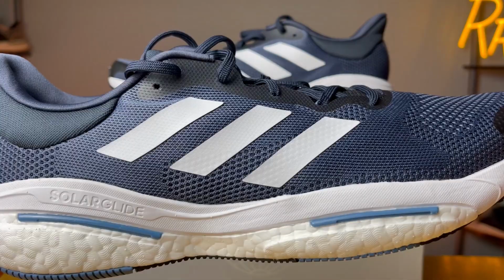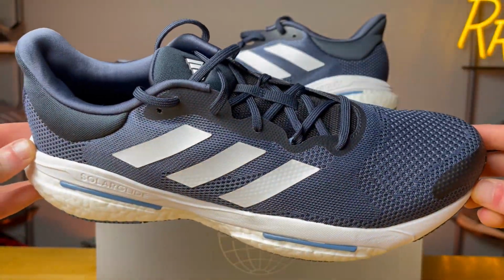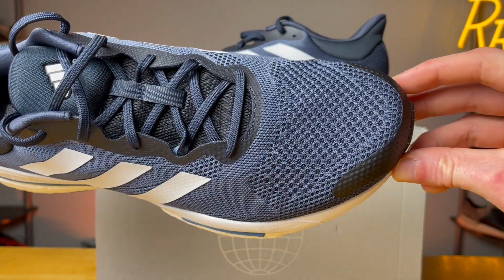Moving on to the upper, it's a non-elastic knit upper with so-so breathability. It's not the best, not the worst. And this comes actually from half recycled ocean plastic, the Parley ocean plastic that they recycle, melt down, then string out into yarn.